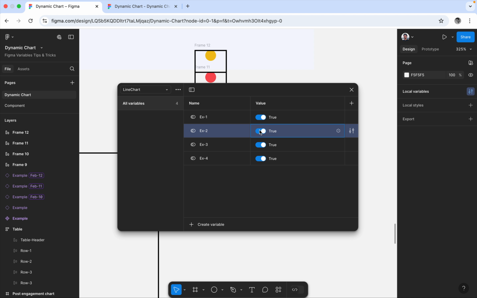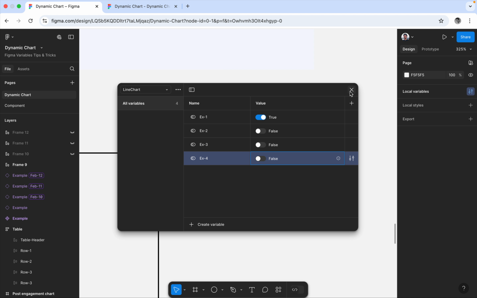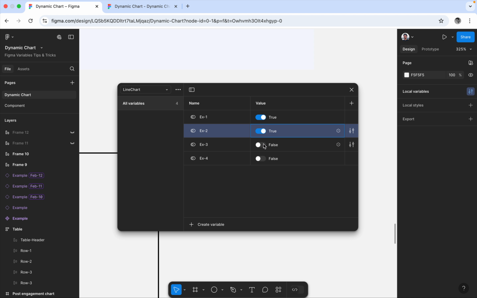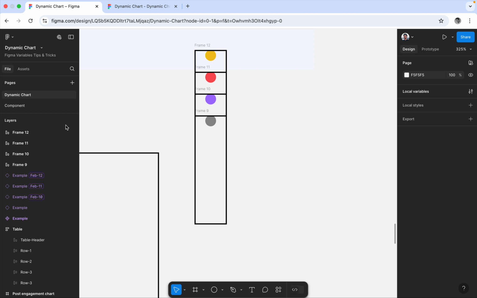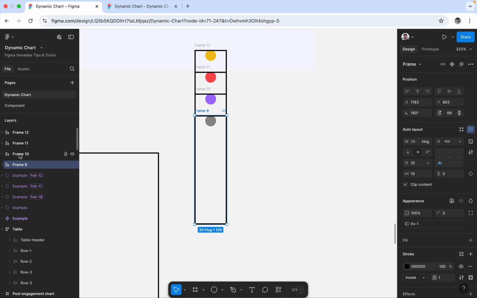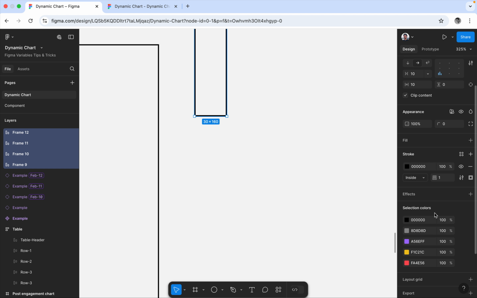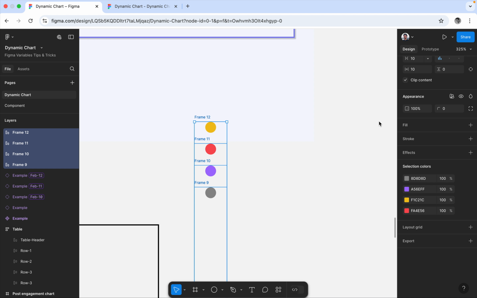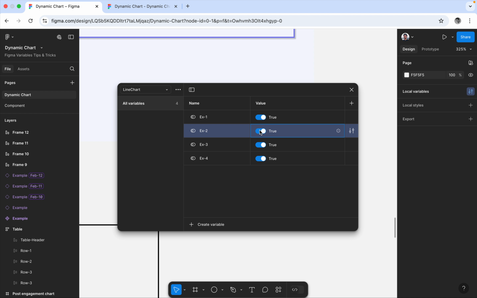Now the next, just come to local variable, make it one true and another false. And before that, we have to remove this border. So this, select all, check out this, and come to local variable, make it another false, one true.